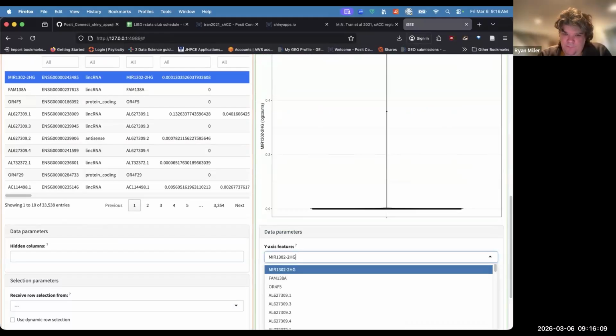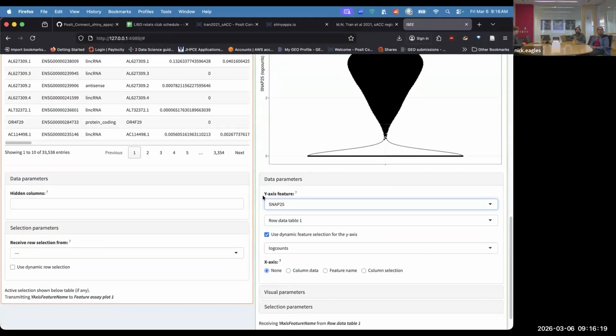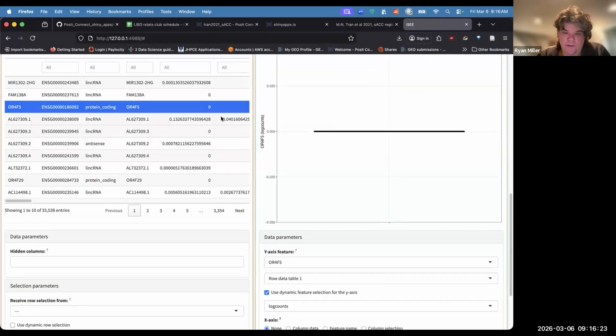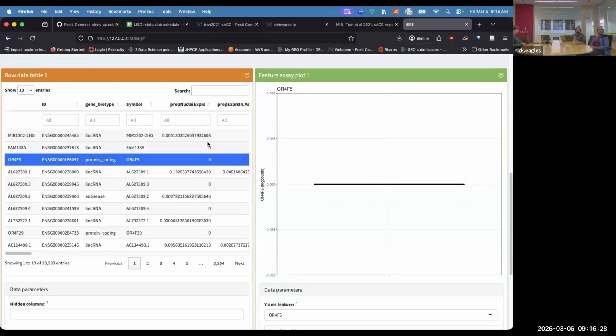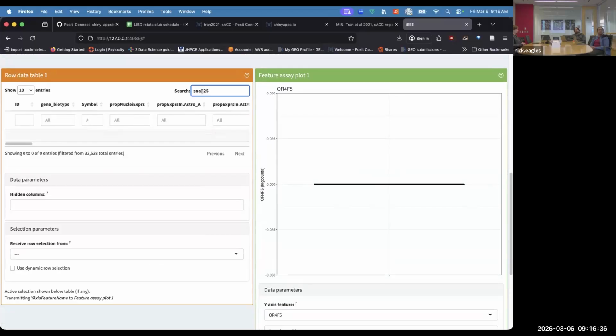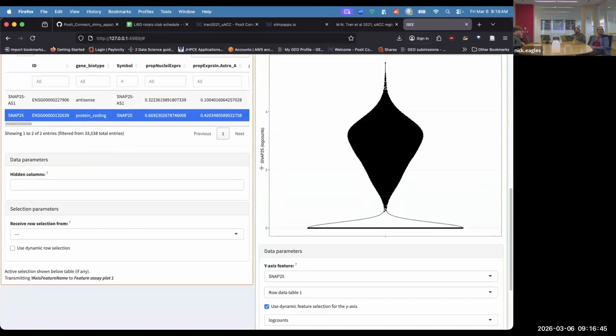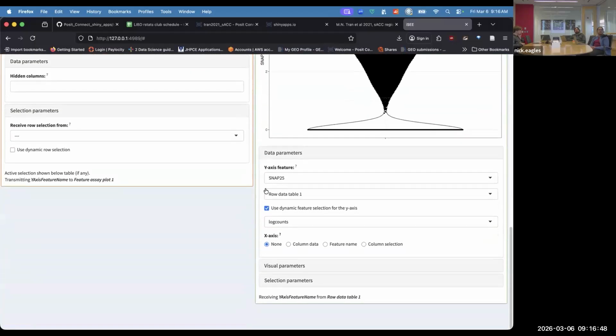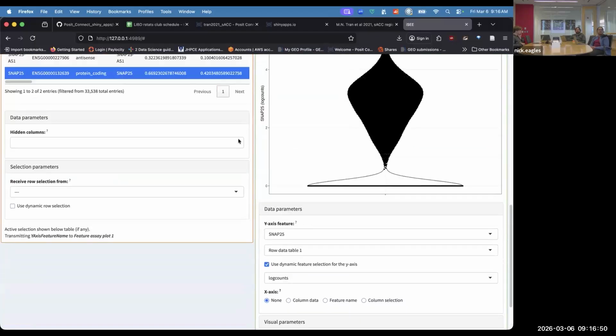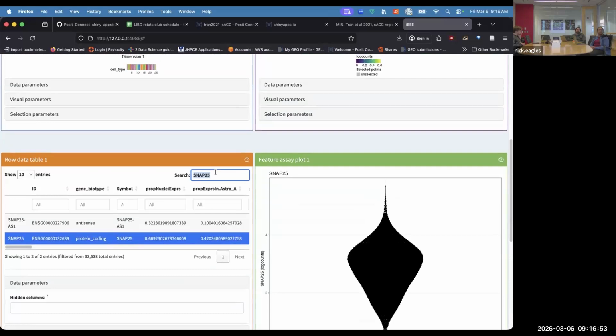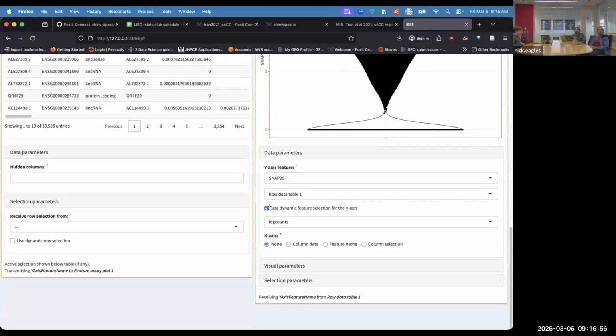Oh, it changed. I think it's because you have a gene selected on the table. Well, just search for it on the bar. Okay. This search is case sensitive, so you have to type it in capital letters. And then you just erase the text from the search, so that the table is shown completely. So that's the status of what we have actually on the left table, on the left tab.